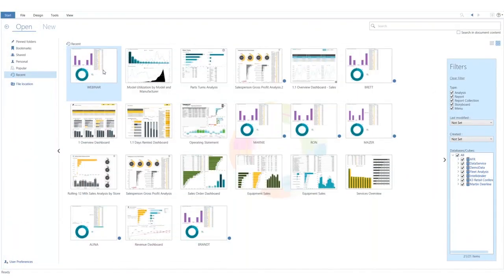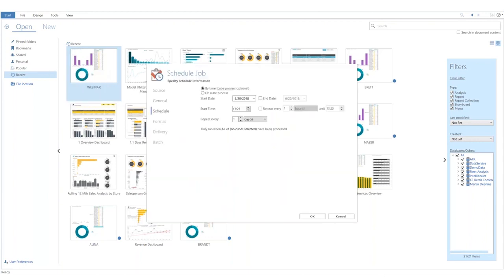Suppose I want to be able to set up some automatic distribution. Maybe I would want every sales rep at all of my locations to get this report on a regular basis, maybe at 7 o'clock in the morning on Mondays, because I know that we have a sales meeting at 8 o'clock. I would just right click, go to the document, and schedule a job.